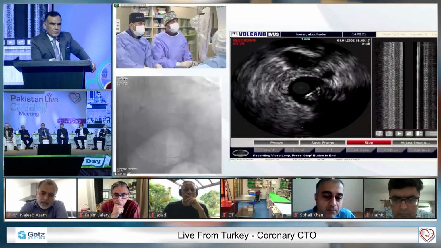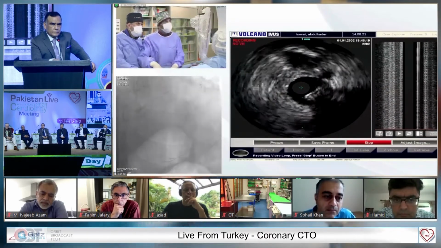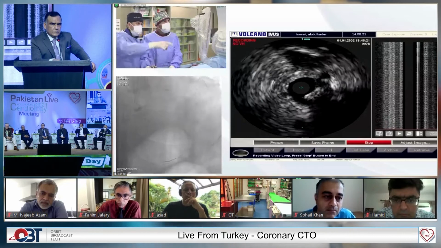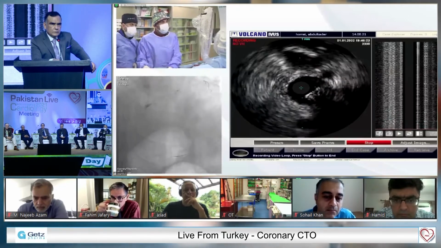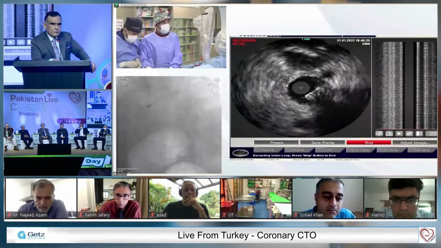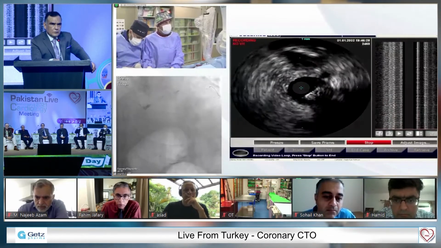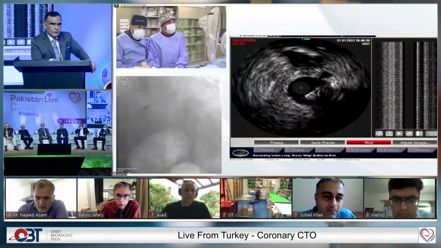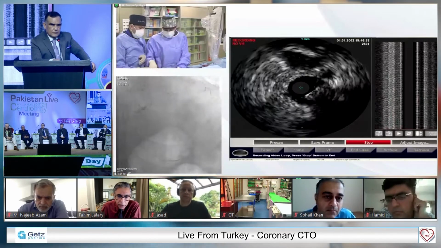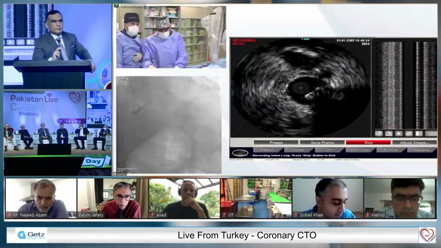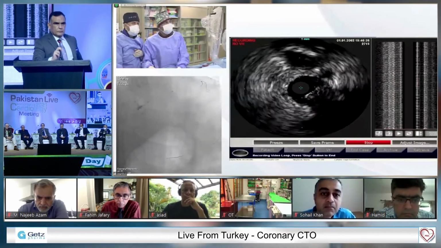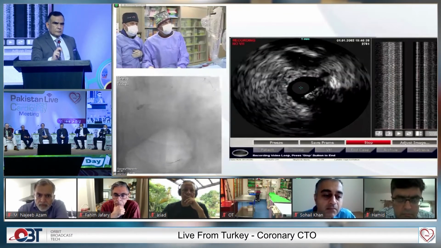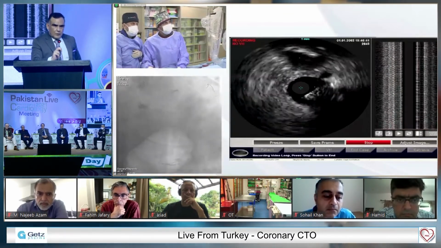Now I'm pushing my Fine Cross, and inside I have a BMW workhorse wire. What size guide is it? An 8 French guide, or what do you have? This is 7 French. We use it, it's good for many things.